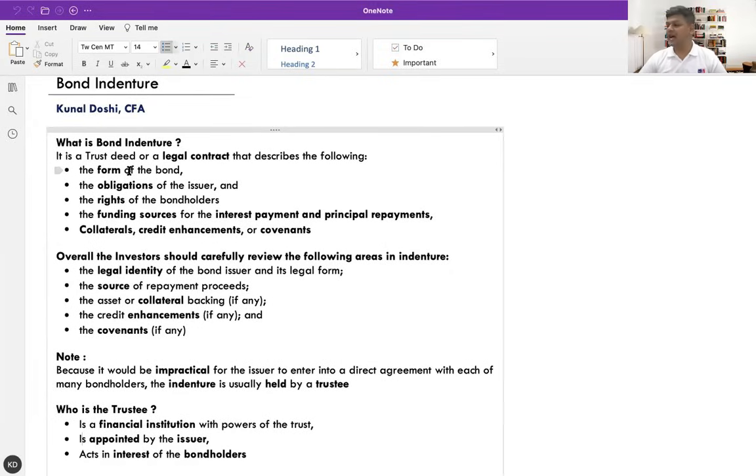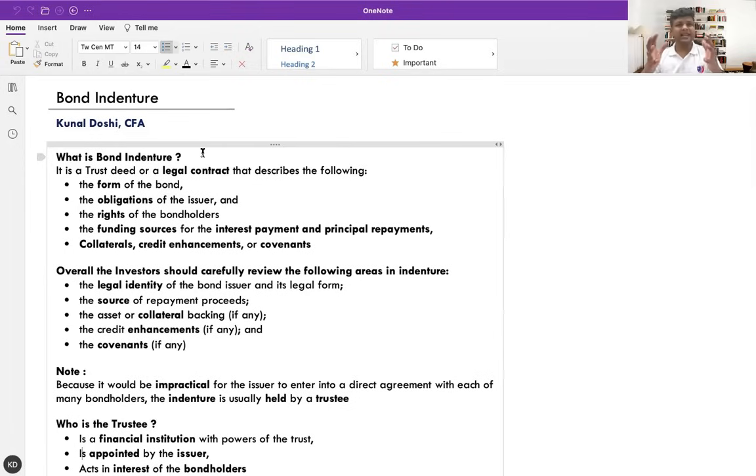So now let's start with the second section into this topic, where we are going to understand the legal and regulatory and taxational issues of the bond. So what did I say? What exactly is a bond? Why do we say it's a bond? Because it's a legal contract between the issuer and the lender, or the borrower and the lender.